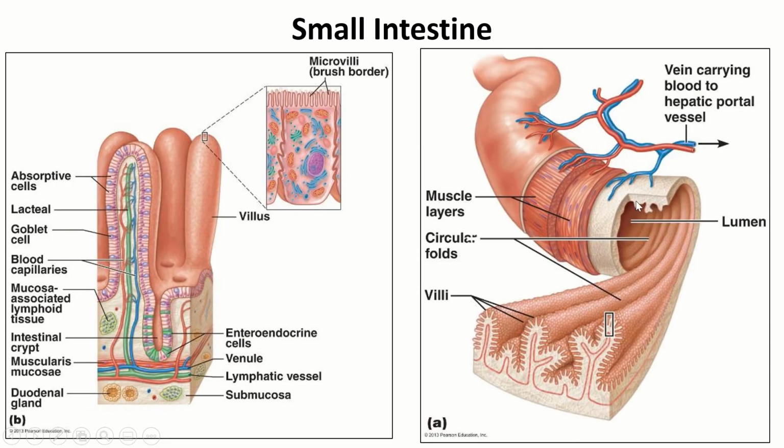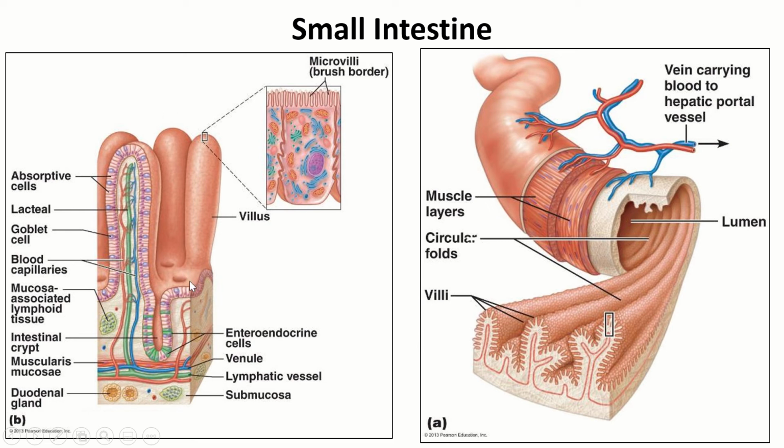So in looking at this image here, you can see this zoomed out version of the small intestine. The first thing you see is that there are circular folds right here. So these are very large protruding regions of the small intestine. So again, circular folds. And if you get a little bit closer to each one of them, what you'll find is that there's finger-like projections within these circular folds known as villi. Now, if you zoom into each villus, this is what you see. So here's those individual finger-like projections.